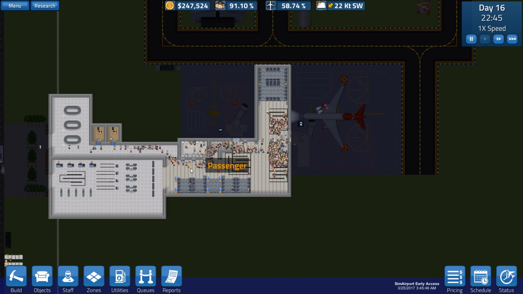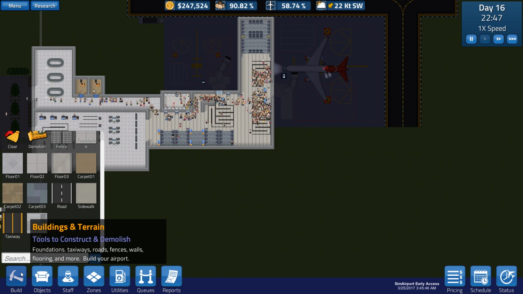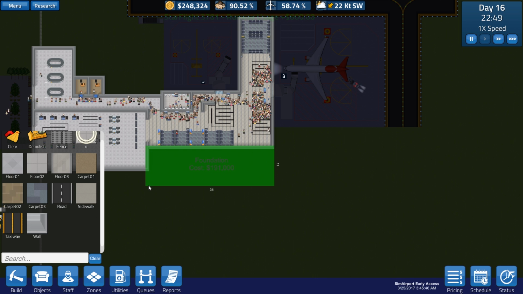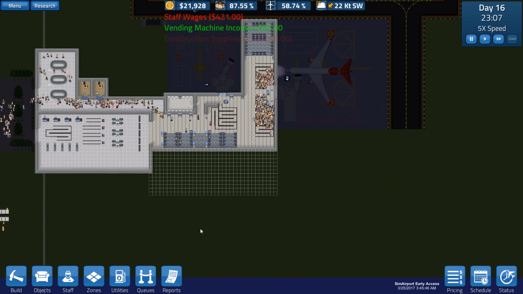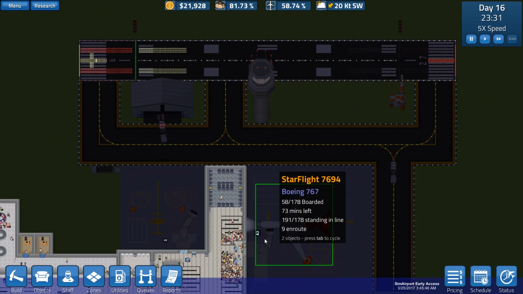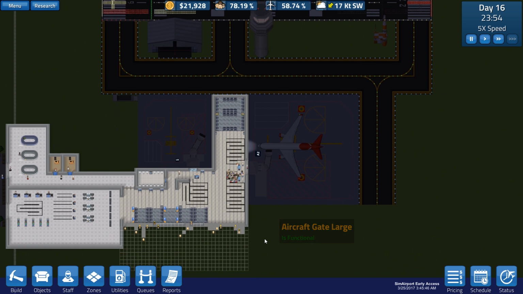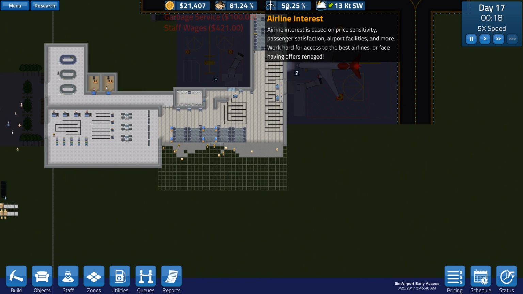I'm thinking, you know what I want to do? We're going to go ahead and we're going to do this. I'm going to expand even further. And I think I have the money to do this. We're going to do something like that right there. Let's go ahead and speed up time. We're going to build this out. And we're going to add another gate. And with us adding another gate, I'm also going to probably add another runway. That's going to cost us a little bit. Let's see, our interest is fine. 59%.